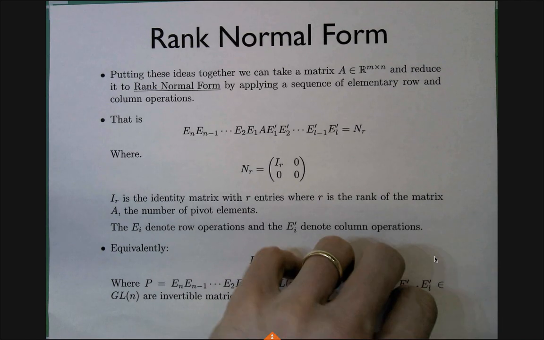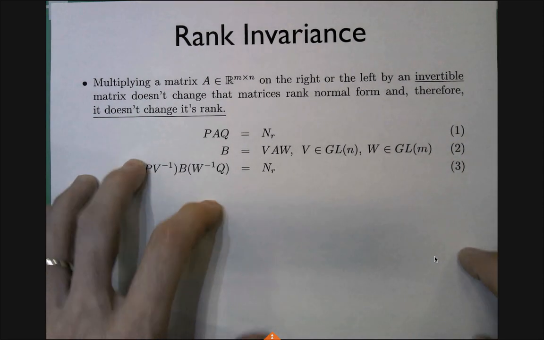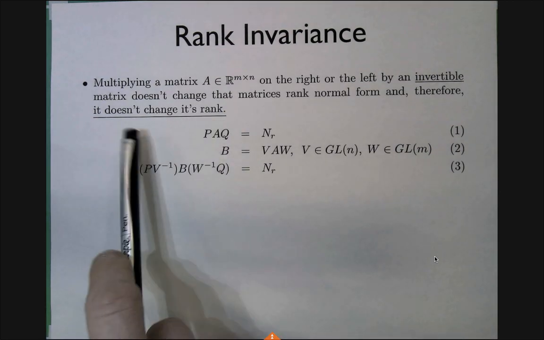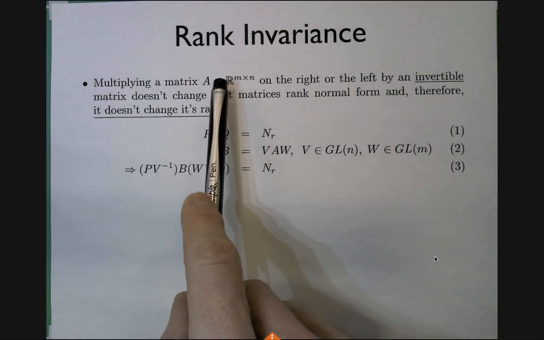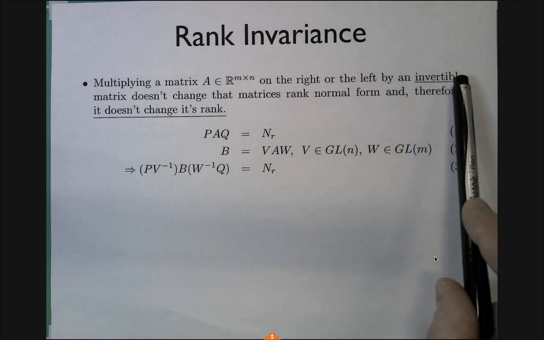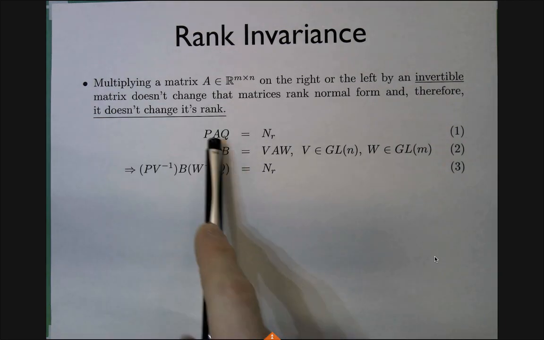Okay. So I think I did not show this the last time, so let's discuss it now. What is important about the rank is that it characterizes the matrix in the following sense. It's invariant to multiplying the matrix from the right or from the left by an arbitrary invertible matrix. Let me say it again in a more digestible form: if I multiply the matrix from the left or from the right with an invertible matrix, the rank doesn't change. Okay. So why is that?